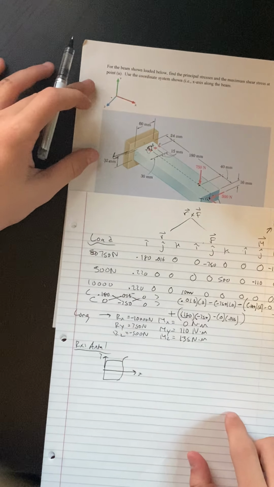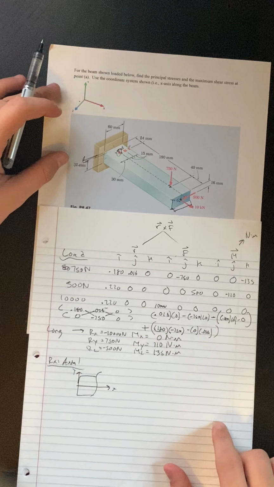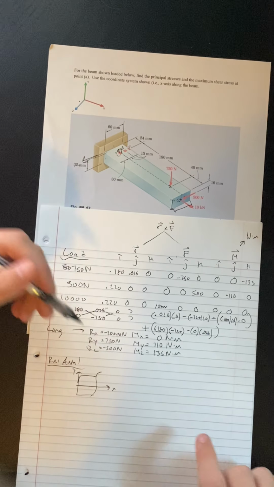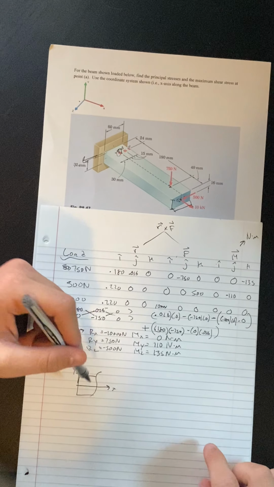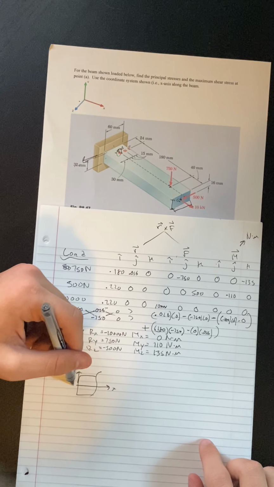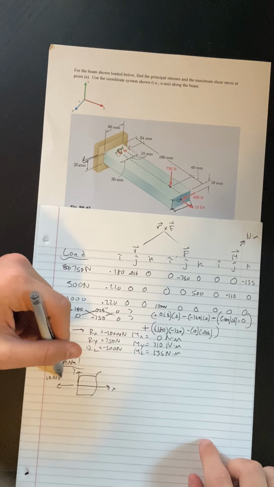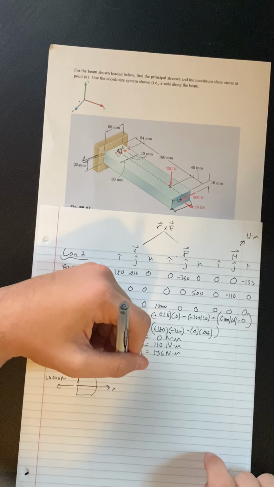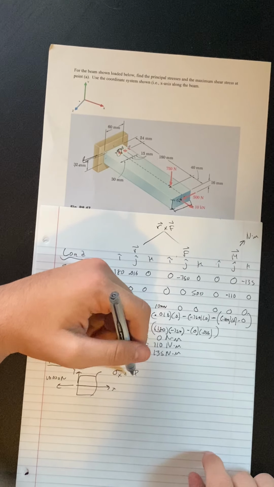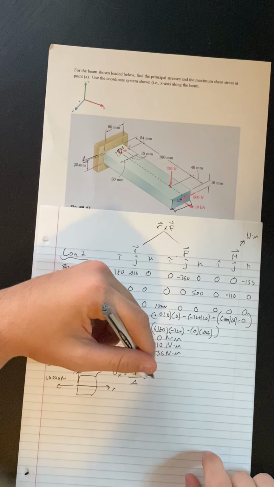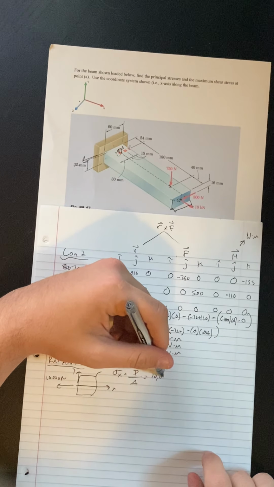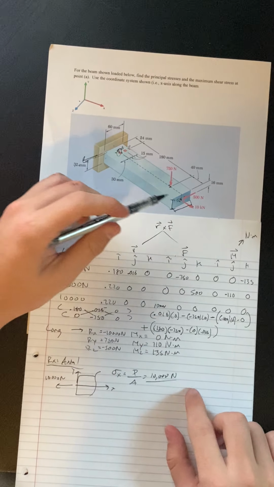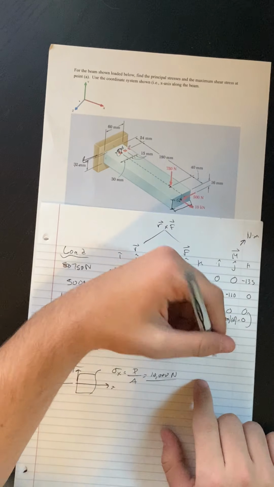So we have to add our negative 10,000 newtons in. That's going to be our Rx. Since it's negative, it's going in the negative direction of x, so we get 10,000 newtons, which is putting it in tension. We're going to solve to find our stress, the axial stress, which is P over A, where P is 10,000 newtons in tension.